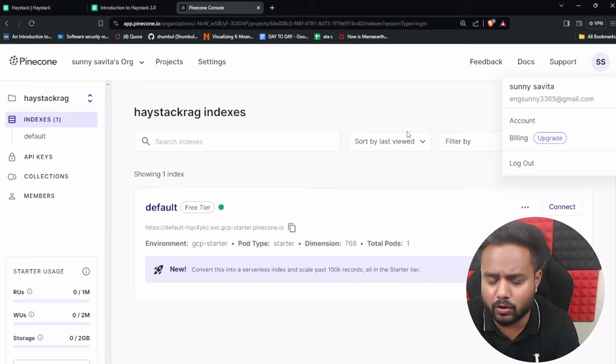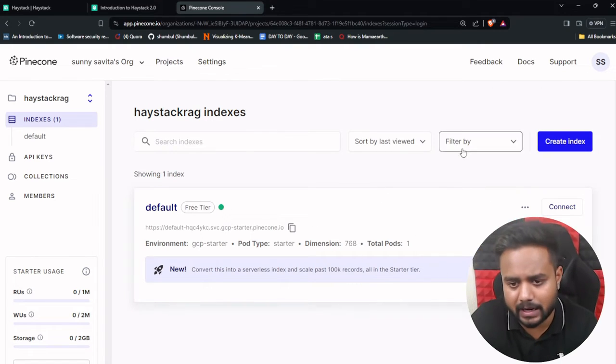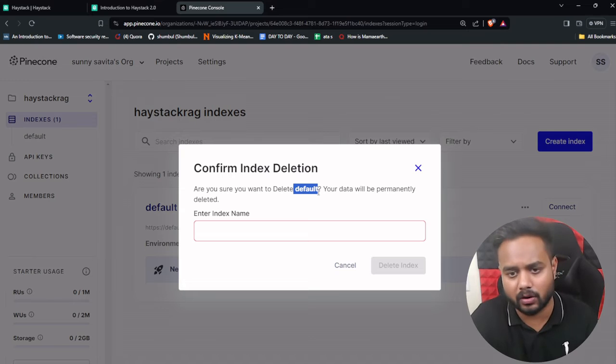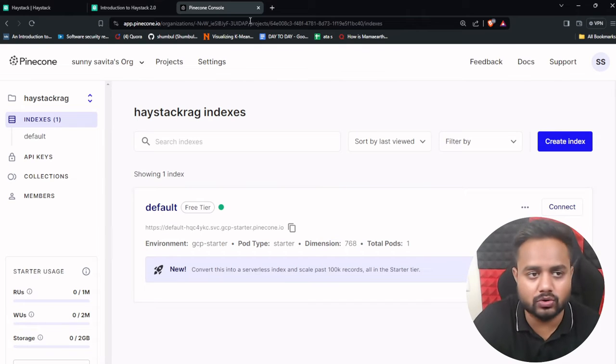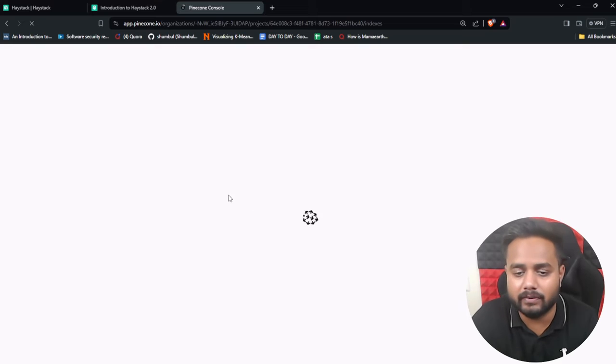Here I already used the Google account, and you can see this is my index, where I basically want to store my data. What I'm doing as of now is I'm just going to delete it. In my case, the name of this particular index was just default. Now I'm going to delete this particular index. I will show you from the start. Just wait. So guys, here you can see I don't have any index.